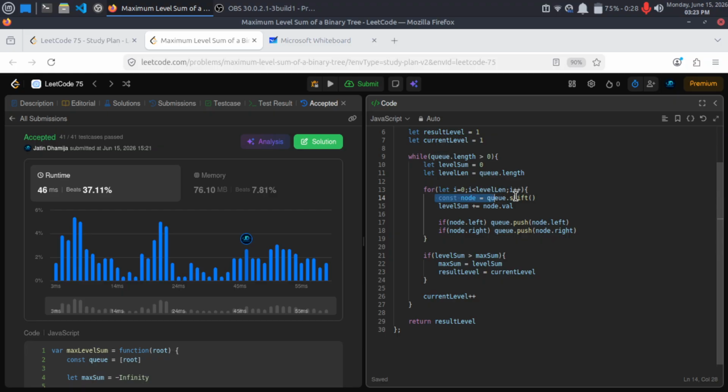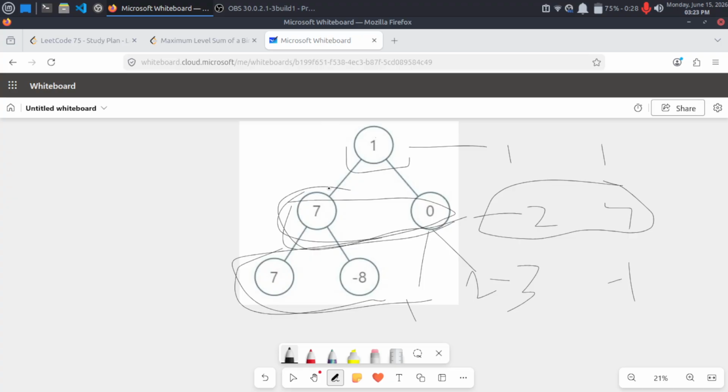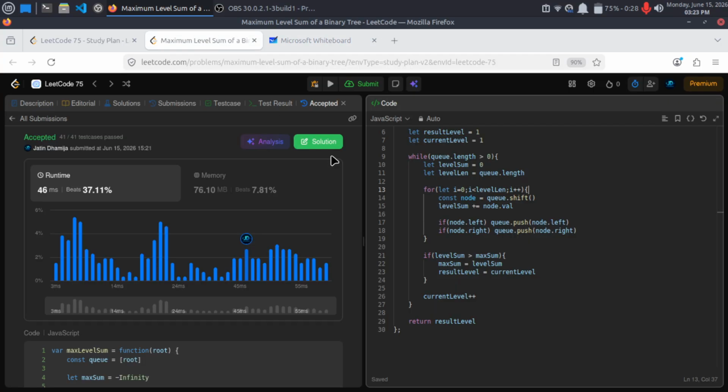Means we just start a for loop. It runs until the level length. Level length here is the number of nodes, like here 2, here it is 4, and we start the for loop. We take out the value from the front side of the queue and increment this level sum by this value. And if that node has a left or right child, then we push their values into the queue, and every time, if it is null, then skip it.